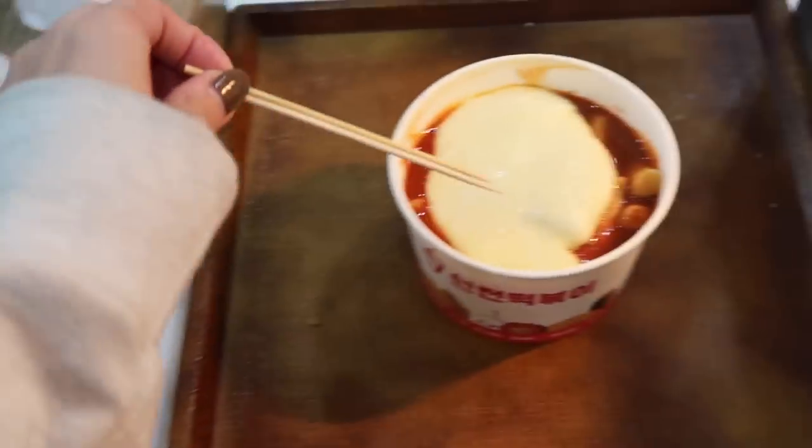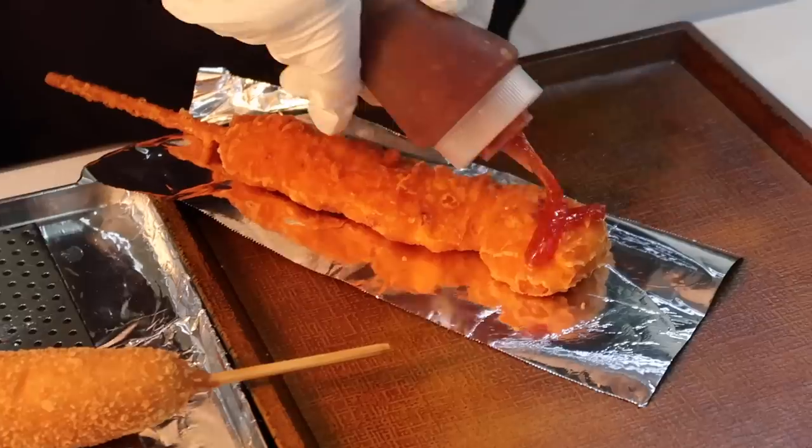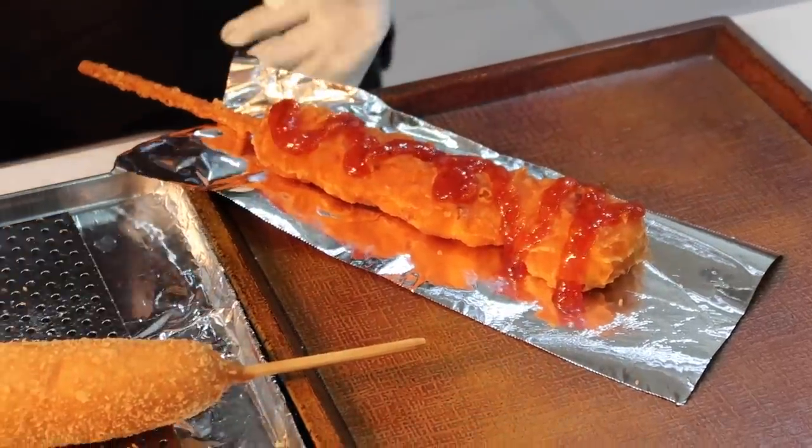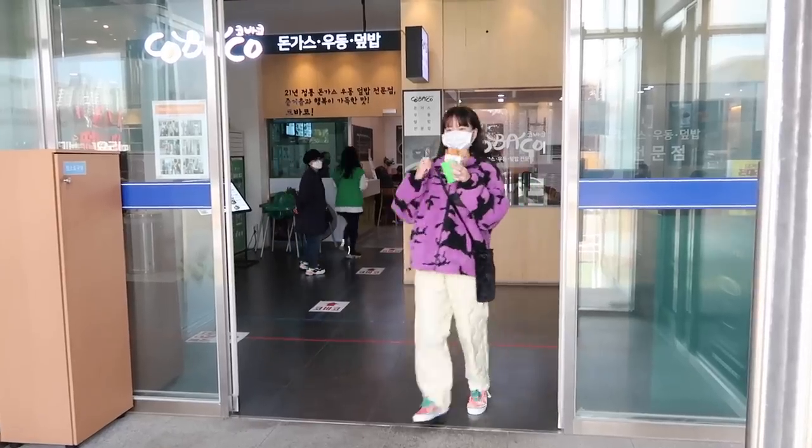Two of these, three of these. Do you guys like our set-up? Oh my god, we're like professional mukbangers! I think we can call ourselves professional mukbangers, sister. We can't eat a huge amount like everybody else, but we know how to look like it — fake it till you make it!